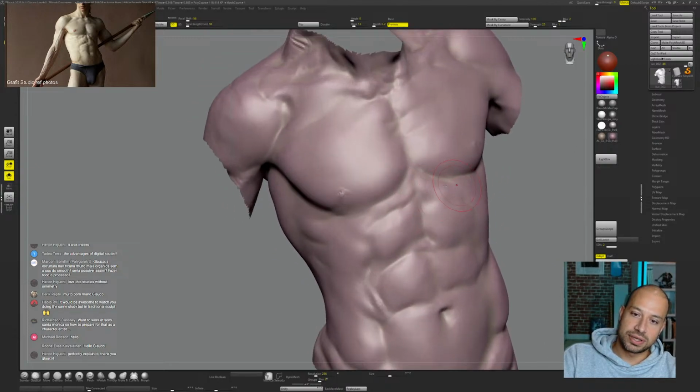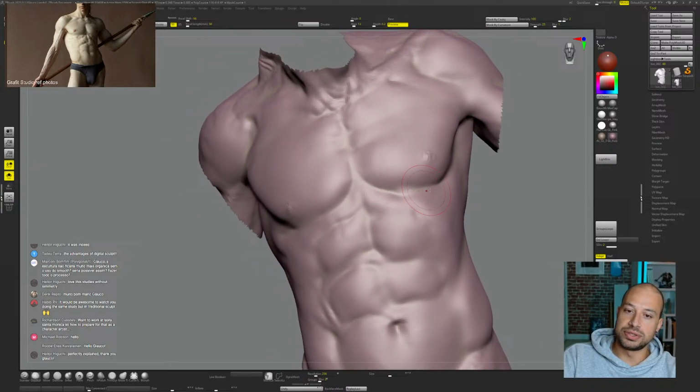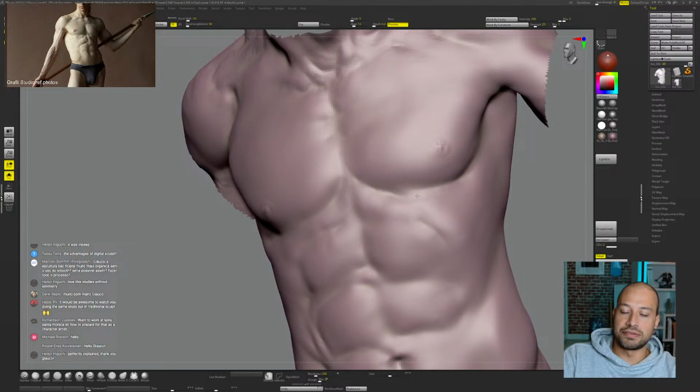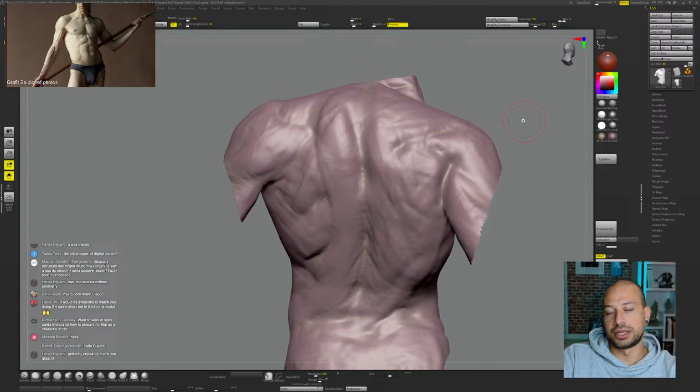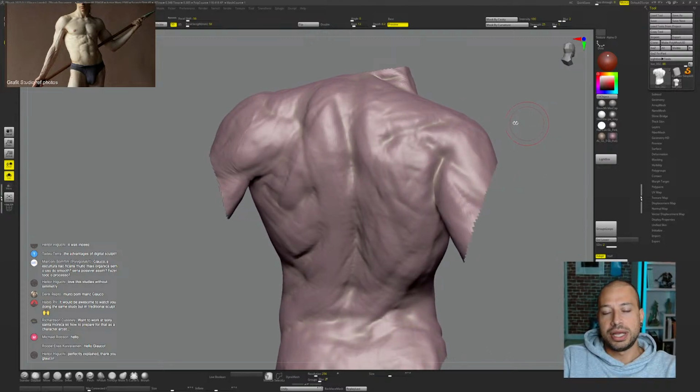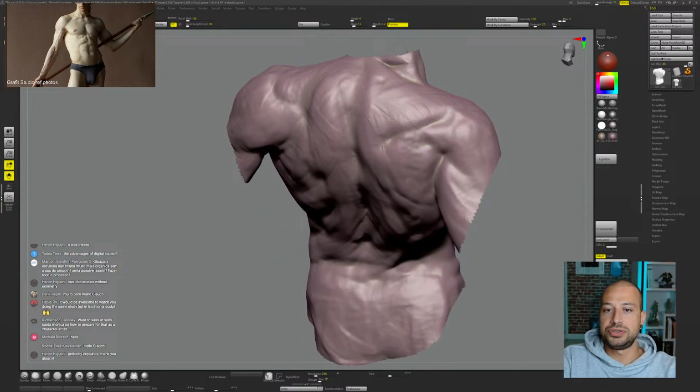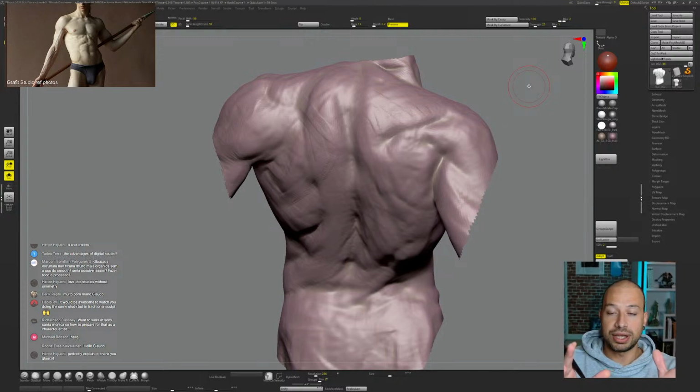So my process, and many other folks', does include smoothing, but in a very precise way, if that makes sense. But ultimately, I'm just trying to clean up some of this mess, right? Another concept that I really enjoy is organization of chaos. So basically, this is very chaotic right now, and I need to really define some of the scapula here, some of the trapezius. Some of these muscles are very chaotic right now, and gesturally they are fine. But once I start getting into each one of these individual areas, I need to visually have this a little bit cleaner for me, so I can actually understand what I'm looking at.